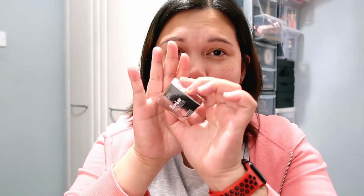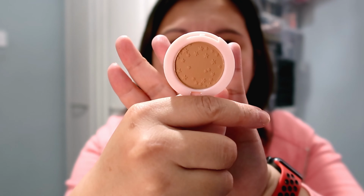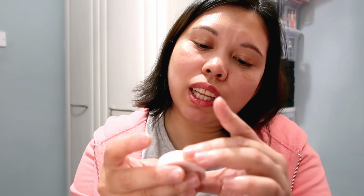And the next one we have here is from Seatte, a Bamboo Bronzer. I hope I didn't blind you, lovelies. And this is just a travel size. I think I have the highlighter, but this one is a bronzer. Here we go. It's a tiny one, perfect for travel. And this is the shade. Very subtle shade, perfect for all skin types. You can build up this bronzer and it's gorgeous. It has those little stars there. And this one is in the shade Palm Island.